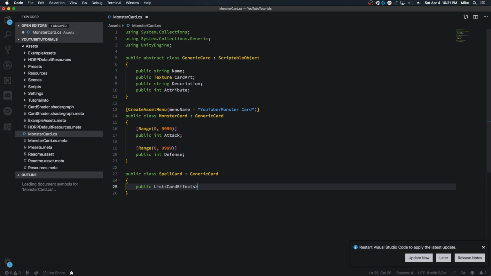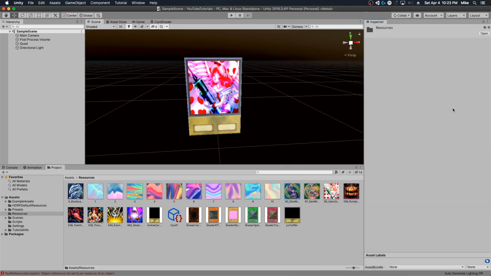Spell cards work similar to effect monsters in the sense that the game logic will determine when and how to execute the effects. The card effect pretty much just defines the effect and what objects it needs to execute. You can see that in our card one we have these four properties from the generic card class, and in addition the attack and defense values here are populated from our monster card class that inherits from the generic class. So you can just see how generics really play a role in scriptable objects.